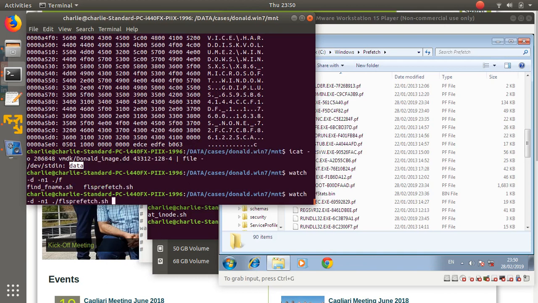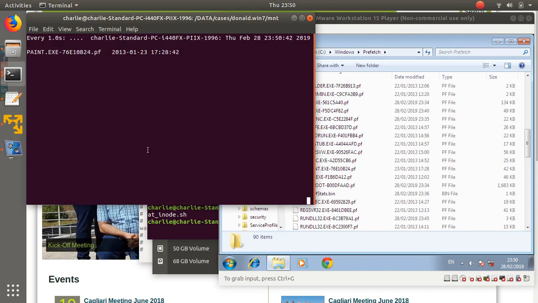This is going to just watch the prefetch directory. It's actually only going to watch Paint or Notepad if either of those are modified, and it shows you the time. For this Paint program, the modification time indicates the last time this program was executed.